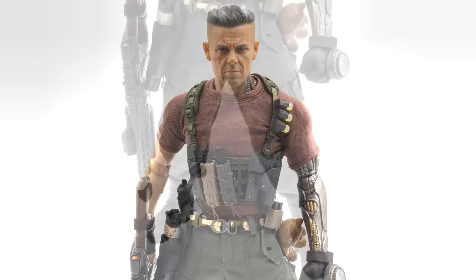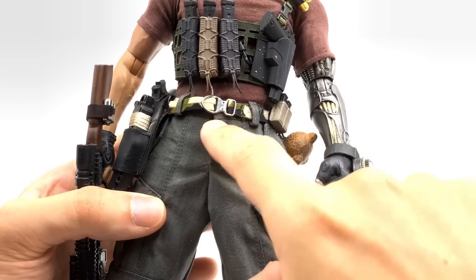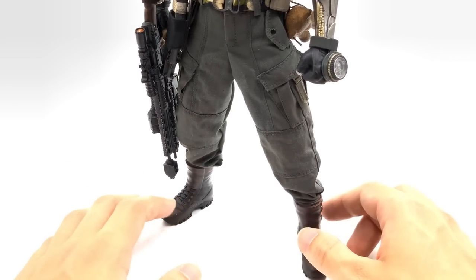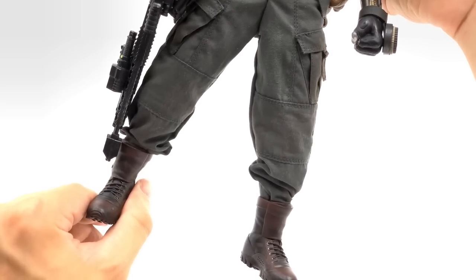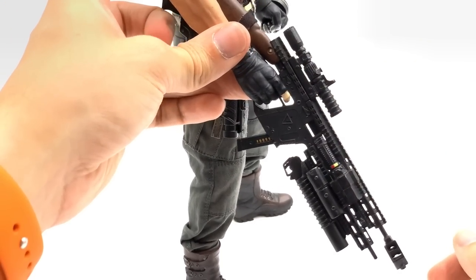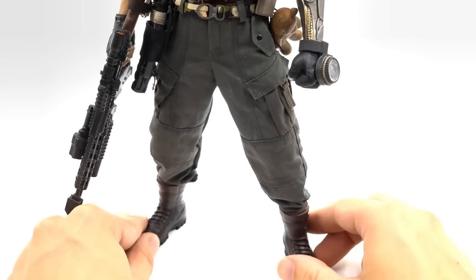Looking at the legs — Cable's baggy pants poof out a bit but are loose-fitting, allowing for an excellent range of motion. His belt buckle is actually die cast — cold to the touch — so there are quite a few die cast pieces on this figure. The boots aren't a split-ankle design but they're soft enough to allow good side-to-side motion and stay in place. The hands are nice and soft so you can pop the gun in easily, and all the accessories — magazine, grenade launcher, scope — slot onto the big gun with no trouble at all. It's a really nice-looking assembled piece.